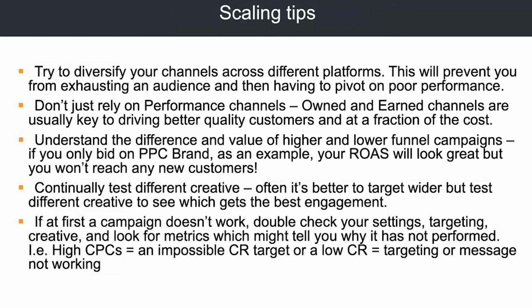So other scaling tips to take a note of. Diversify your channels across different platforms, because it means that you're not putting all of your eggs in one basket. So if one channel starts to perform worse than the others, you can put more budget into other channels that do perform better, and therefore you're not left having to pivot really quickly based on poor performance. Don't just rely on your paid channels, so look at owned and earned like email, direct, SEO, those sorts of things, because they will tend to drive a better quality of customer at a fraction of the cost.